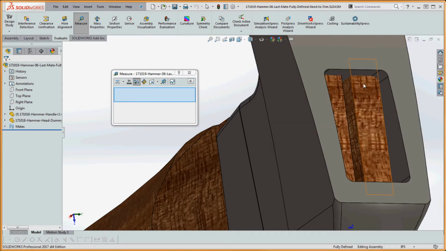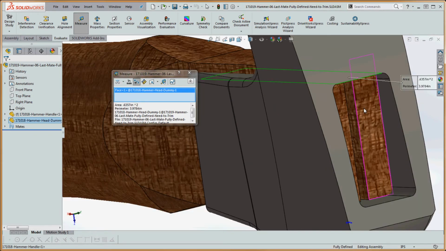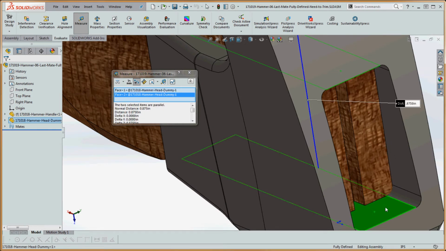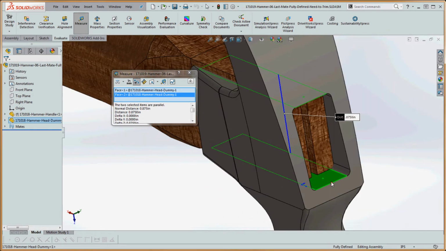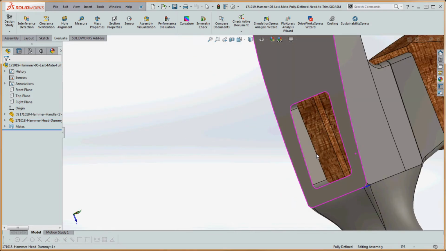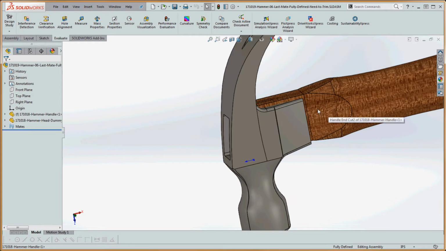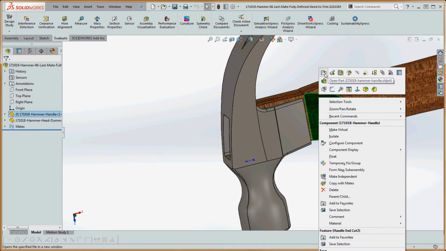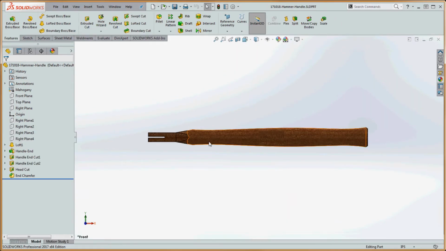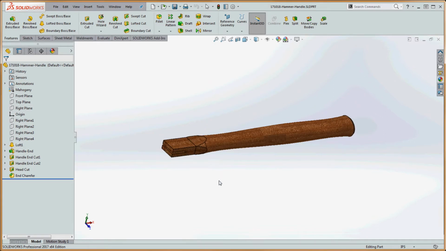Let's go ahead and move that dialog box off to the side. If we click on this surface over here, and this surface over here, it will tell us what the distance is between those two surfaces on the hammerhead, which looks like it'd be about 7/8 of an inch. So what do we do? There's a number of things we could do, but I'm going to show you two of them. One thing is we could just right-click on that hammer and we can tell it to open it. We're opening up the hammer handle, and now we need to make our corrections to this.